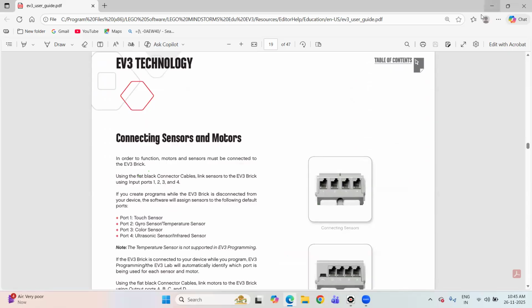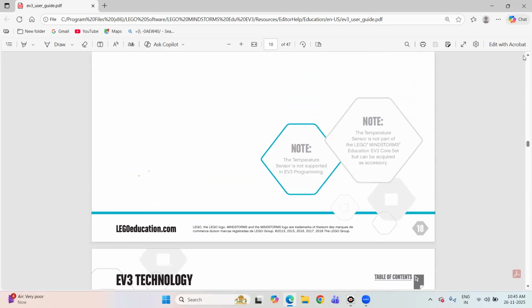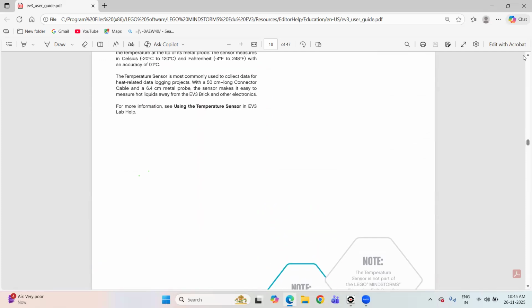So these are the ports for the sensors. As we know, we have ports like 1, 2, 3, and 4. So these are the sensor ports, I can say, right? So let's discuss the temperature sensor and infrared sensor.